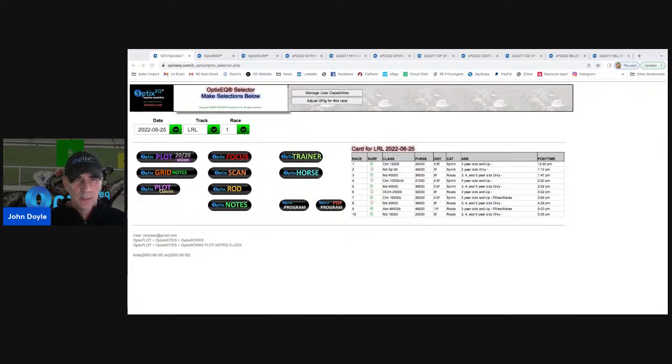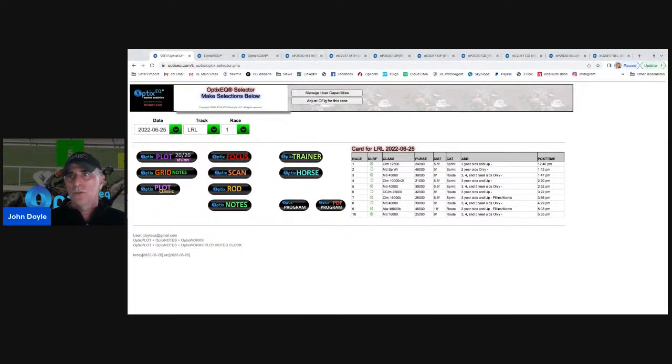I'm going to have a fun-packed time here. I have a lot of races I want to look at, and show you how to use Optix techniques to identify some long shots. I'll also identify some long shots later in the cards. We'll go over some live races and just have some fun. So ask any questions you want. It's all about learning Optix and how our uniqueness can help you have an edge.